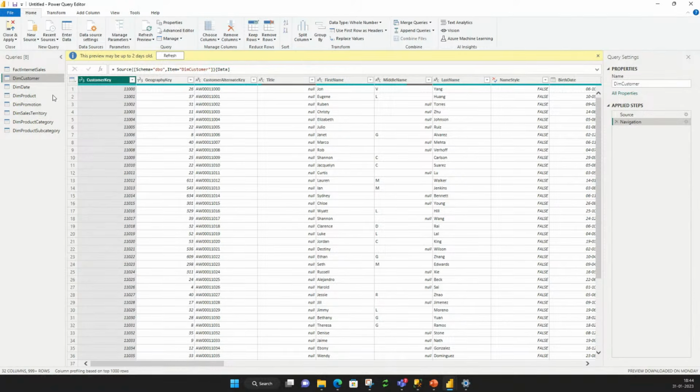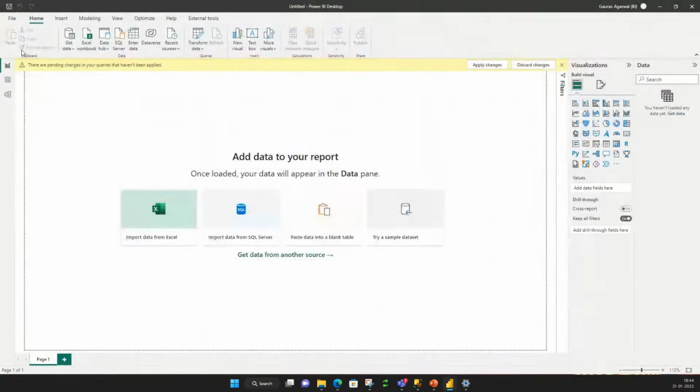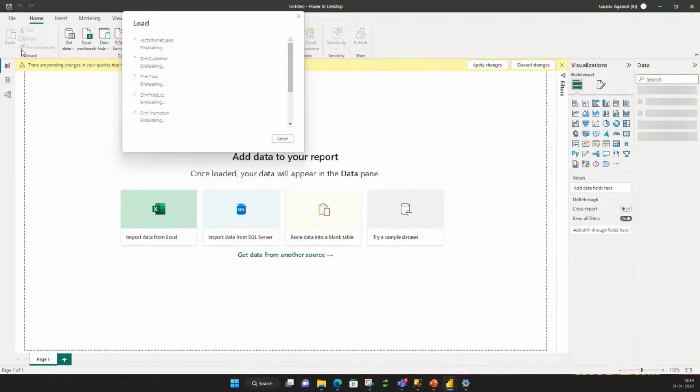Okay, so what I'll do is I'll click close and apply after this. Once I do that, it is applying all the changes from your SQL database and bringing that into my Power BI desktop, so that I can start working on creating my reports or visualizations, whatever I have to do.